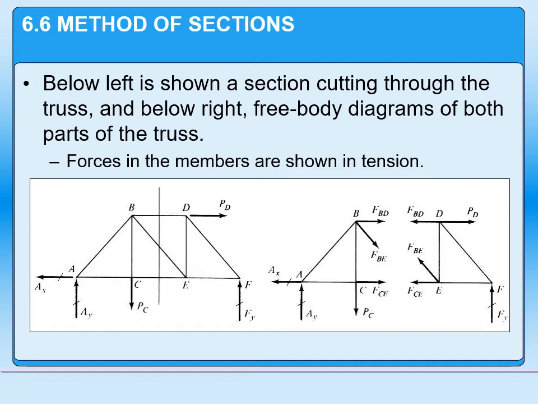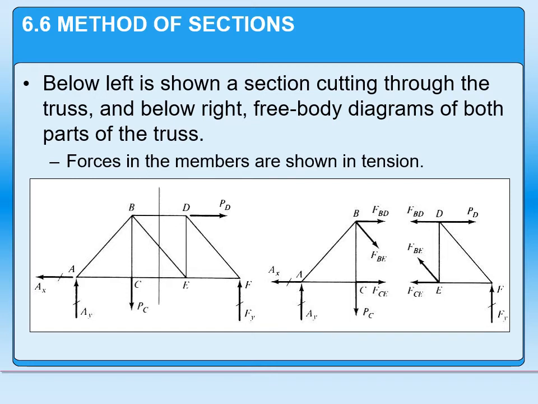We now know that information. Let's say we want to find the forces in BD, in BE, and in CE, well, then we're going to run a section line right through. We're going to virtually cut this. Obviously, we're not physically cutting it. We're just doing it in our analysis. And wherever there was a cut member, we're going to replace it with a force.